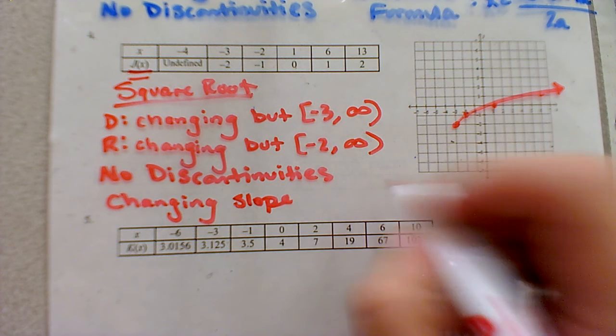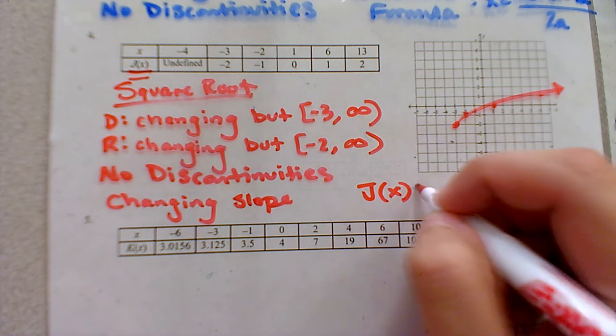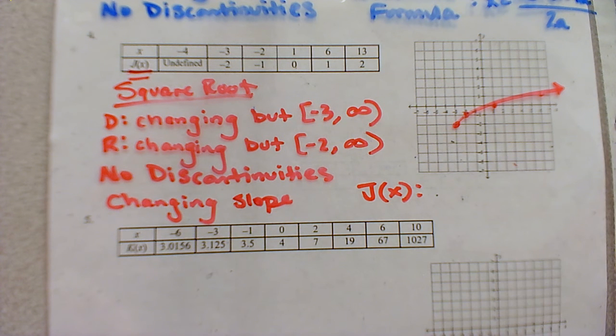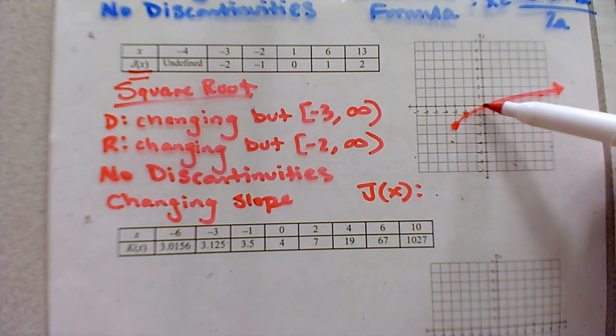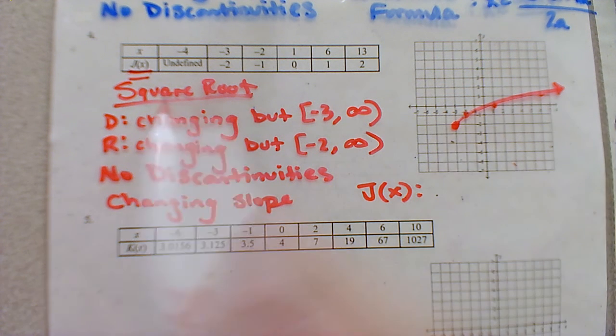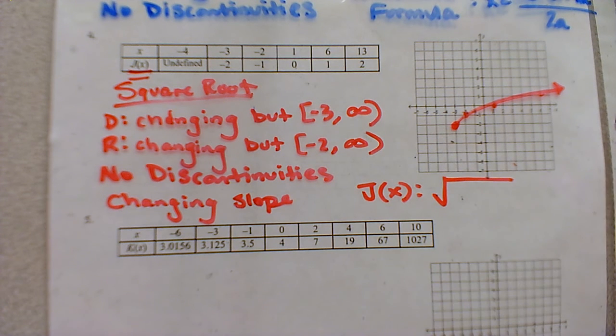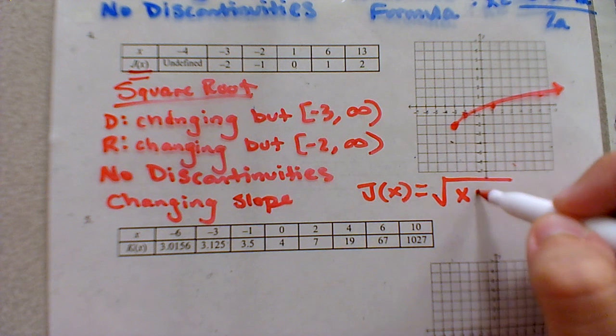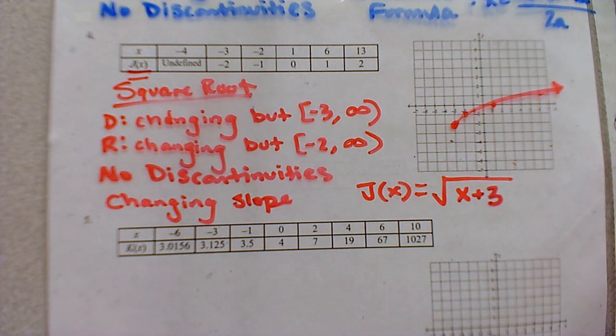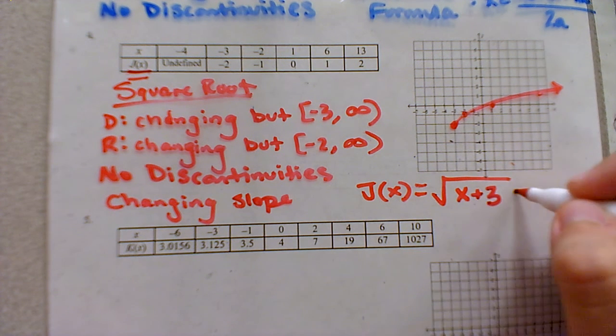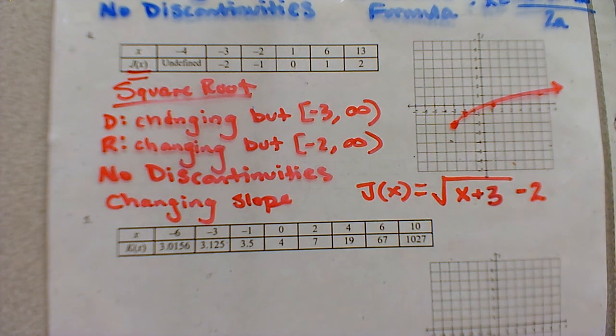Let's go ahead and try to tackle the equation for this g of x function. I think our best bet with this one is probably using transformations. Typically this beginning spot, like all the other cases, starts at the origin, and this one has been moved left 3 and down 2. So since this is a square root function, we need that symbol in our equation, and if it's moved left 3, we would need an x plus 3, and if it moved down 2, we would need a -2 on the end.